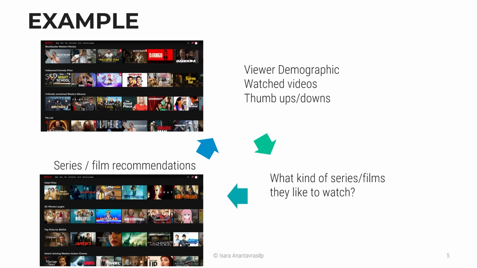Now, after they got all this information from me, and from my brother who shares the same account, they got to know me and other viewers more, and then they can better recommend the most suitable or appropriate movies or contents to me or other viewers. Once they recommend this film or series, I start browsing, I start watching, and then they collect more data, more watched videos, more thumbs up, more thumbs down, more watch time, and so on. And then the system knows me more and more, and it can recommend better movies, better films just for me.